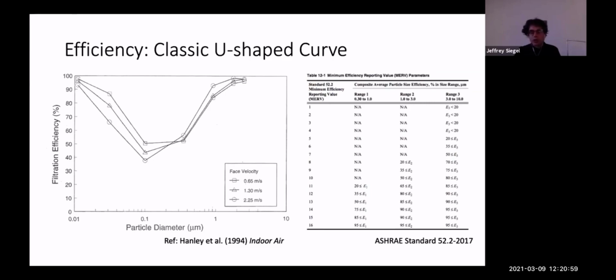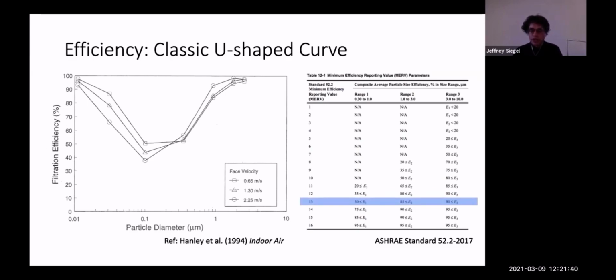And bigger particles are more likely to be removed because of inertial mechanisms. And smaller particles are more likely to be removed by something called Brownian diffusion. And this U-shaped curve shows up over and over and over again. And so when we think about this in the context of filtration standards and so on, you might have heard that a common recommendation for COVID-19 protection is a MERV 13 filter. MERV is a data product from a standard, an ASHRAE standard 52.2. And a MERV 13 filter has the efficiencies that I just highlighted on this graph.